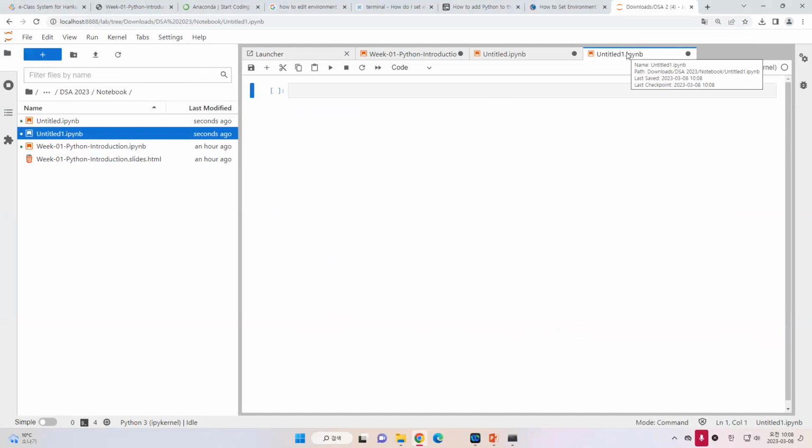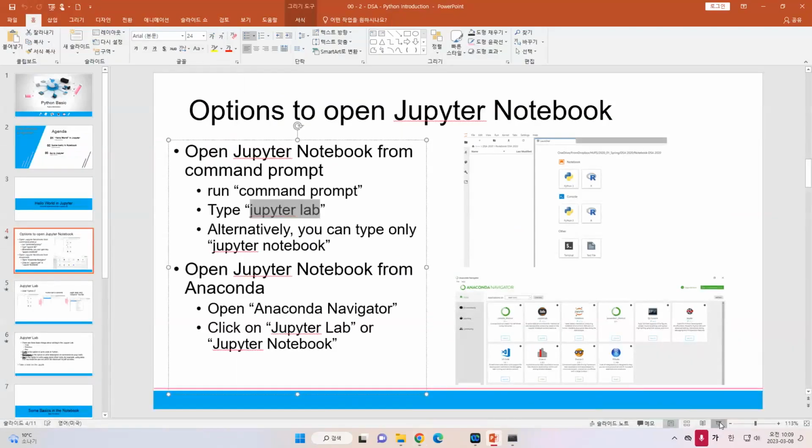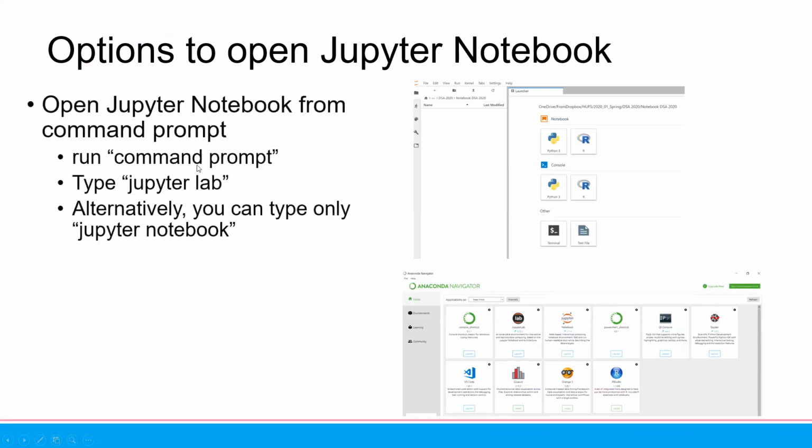So there will be many notebooks in one environment. That's the next generation of the Jupyter notebook. For good practice, it is good to use Jupyter Lab because you can have several notebooks, so you can compare one notebook with another notebook. But it's up to you whether you want to use Jupyter Lab or Jupyter Notebook.